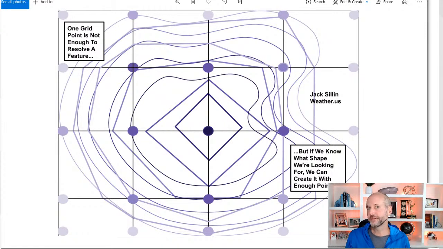This is where modeling can be a problem, and why you can't always look at modeling as an actual forecast, because it's not actually forecasting every single spot on Earth. It's forecasting on those grid points. Now, those grid points could be 12 kilometers across or 9 kilometers across. So in between, the model is basically assuming certain things are happening.